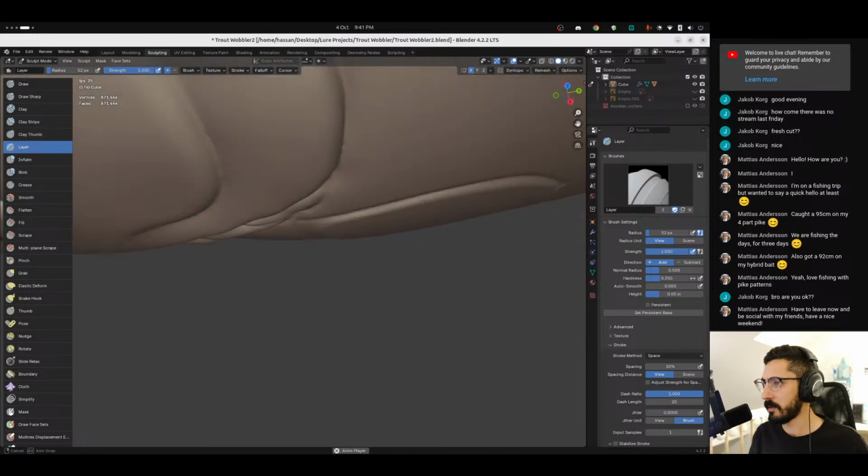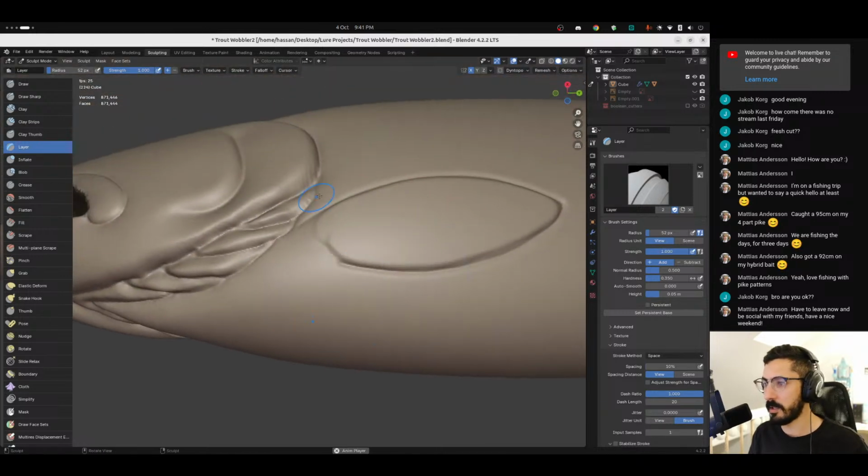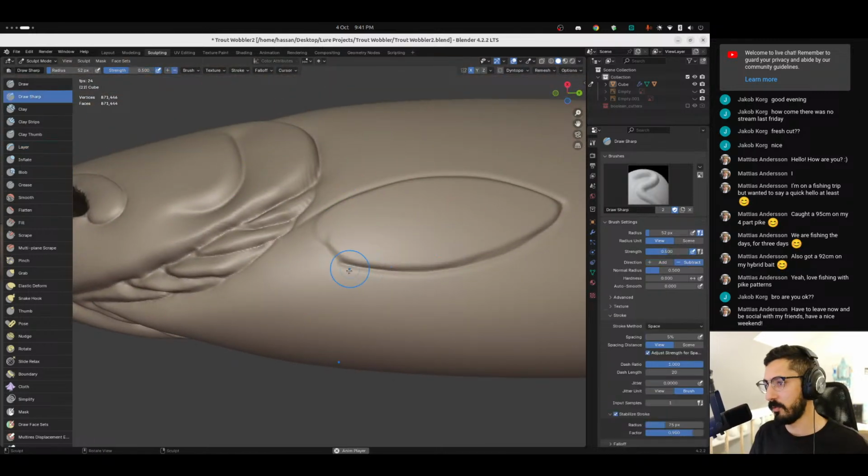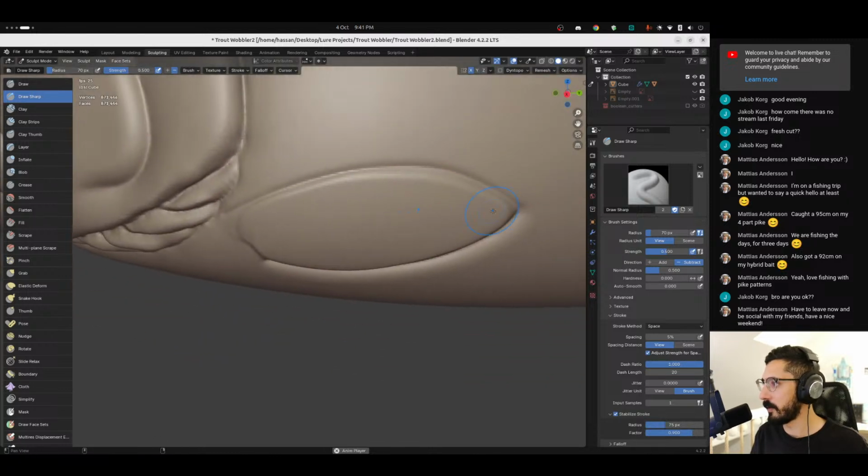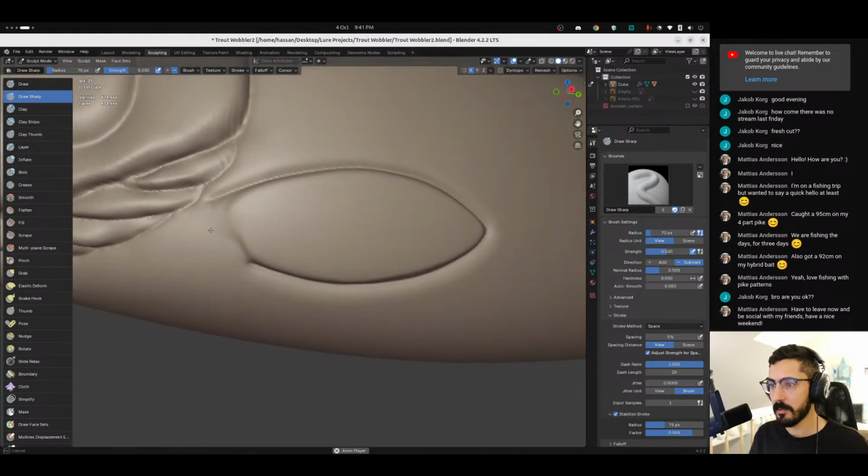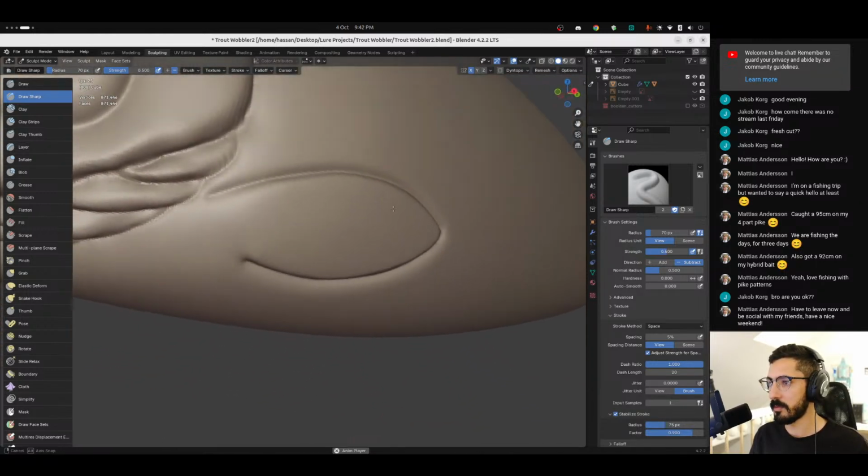Okay. And now we can carve the rest. So back to the draw sharp brush. I need to redefine this line. Something like that. And then from here to here, we need to smooth this out. Nice.